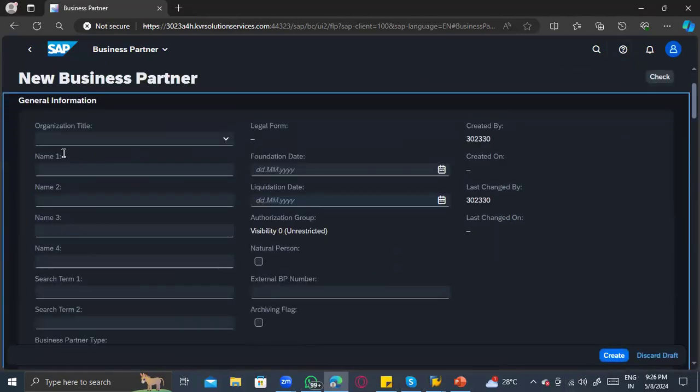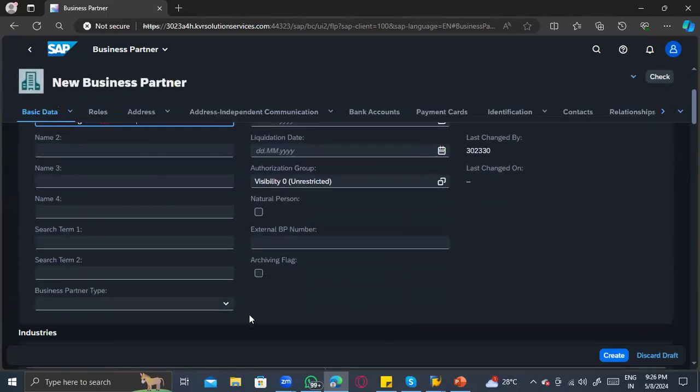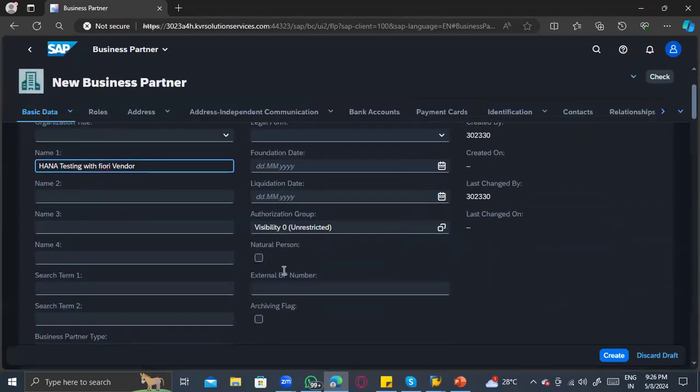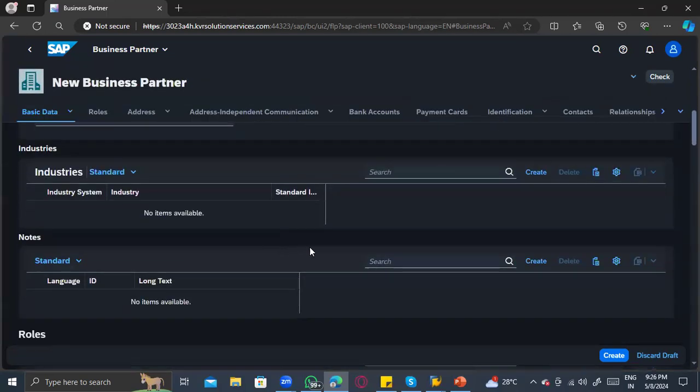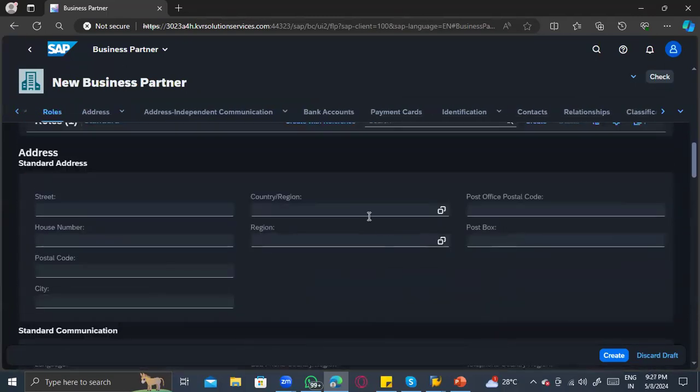Now you can see the basic data information, roles, address, and whatever else is there. I can enter some information like HANA testing with the query. You might need to enter the mandatory fields, it may be city or country.